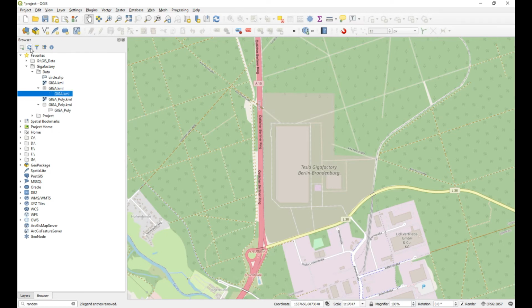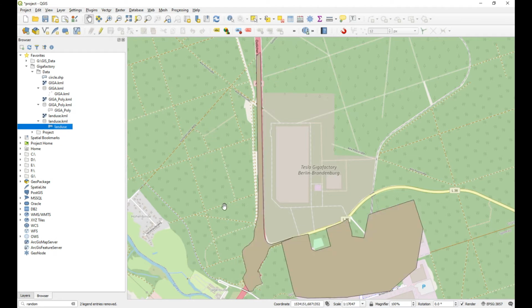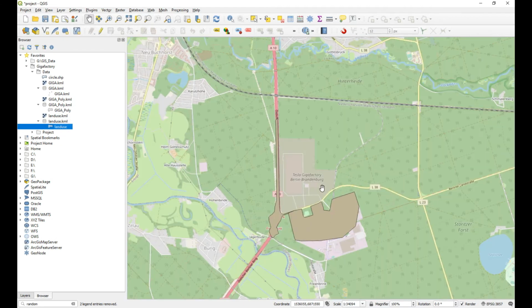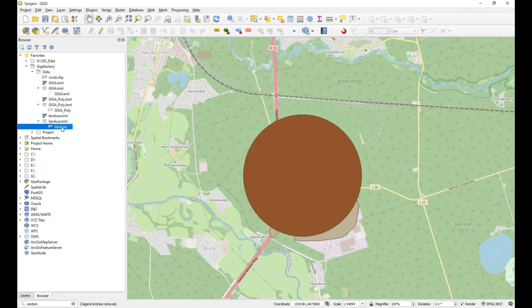Okay, so let's refresh this. And then we've got our new layer. Drag that in, and there's our 2 new polygons. And we've added those 2. We can also add that circle that we used, and we are now going to union all of these layers together to get a final layer which combines both of them, or all 3 of them.